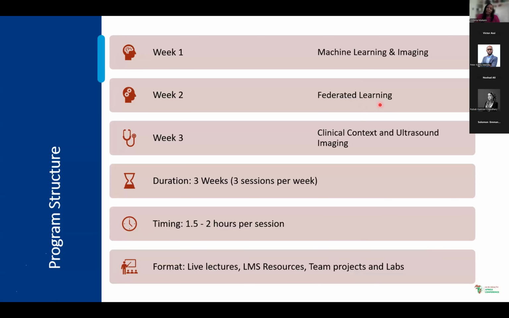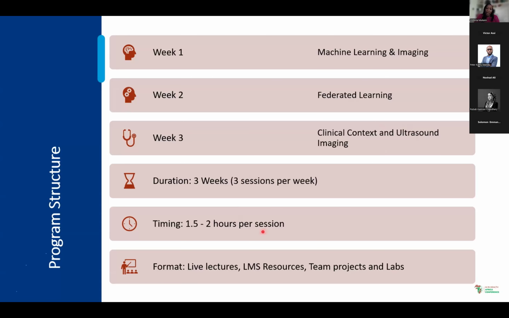However, when we get into the demonstration of the learning management system, I'll be able to show you that. And then during the 3rd week, we'll have the clinical context and actually start working on the ultrasound data. So 3 weeks of intense learning. You'll need to do some labs after each week's session that you will need to submit and will be reviewed.